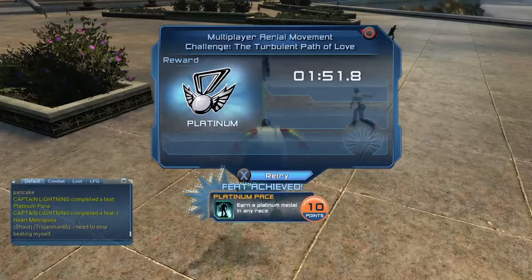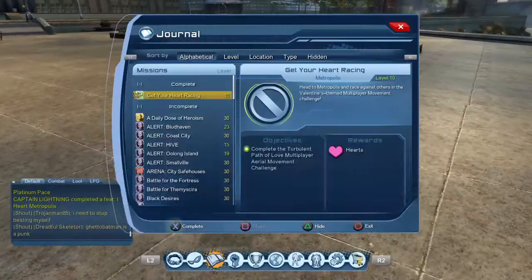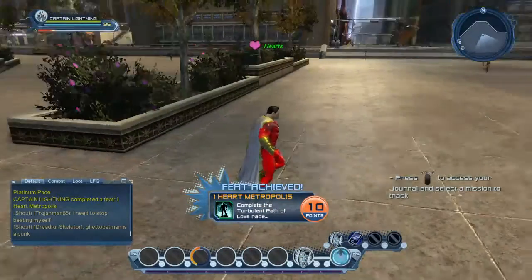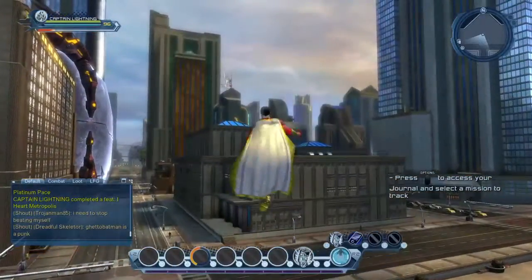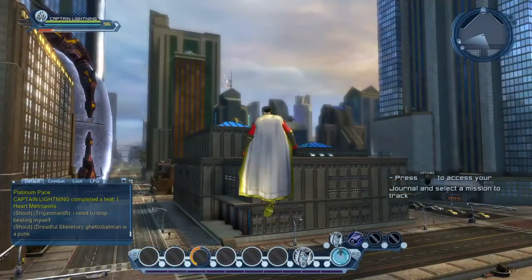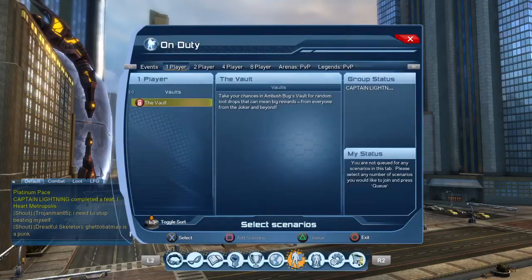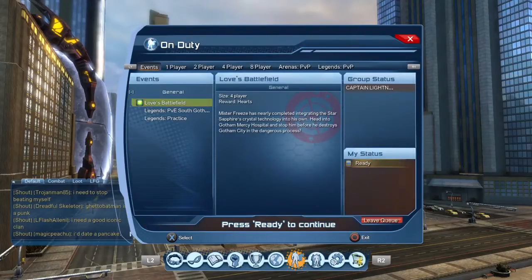Oh, we did get the platinum trophy, and it will also give us an emblem a bit later. So now we're going to queue for the event. As you can see, it's called Love's Battlefield. So let's queue for that.